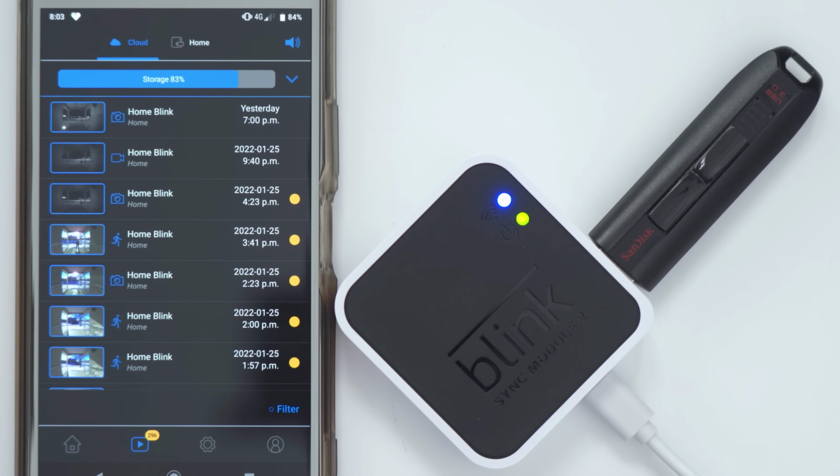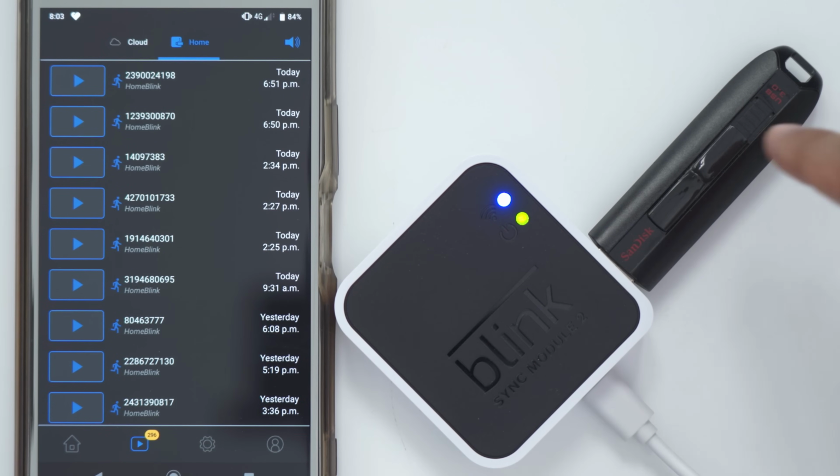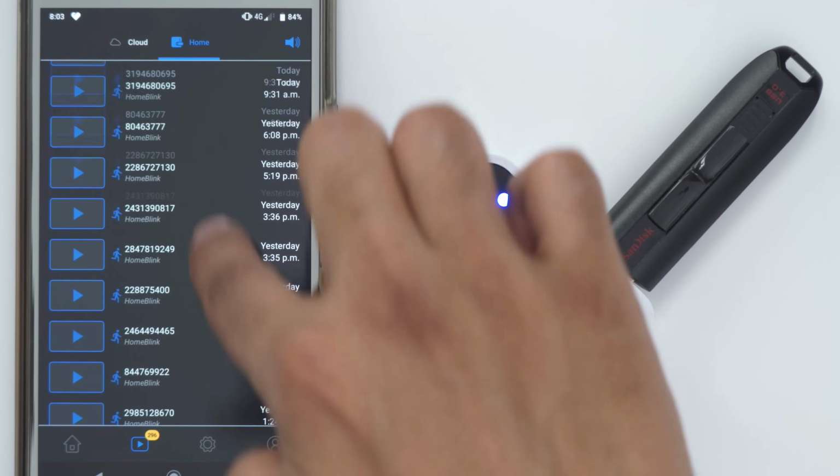Now, if I compare playing a video from the USB drive, I'm going to click on home and that accesses the clips from the USB drive. Now you can see I have no thumbnails anywhere on the videos.